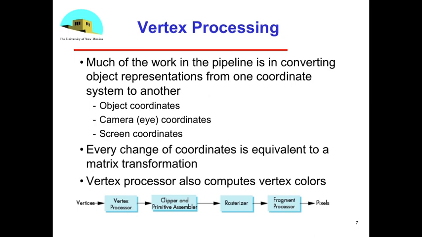So I get to pick the units I want. Those will be called object coordinates. There may be a stage preceding that where we do the modeling, but let's say we form an image in the world with a bunch of vertices that specify objects, and their locations are given in object coordinates. Now, what we want at the end is what the camera sees, what the viewer sees. And so there's going to be a transformation that goes from object coordinates to camera coordinates, and that's one of the things that the vertex processor or the vertex shader has to do, is make that transformation. It's also going to make another transformation we'll talk about in a second.